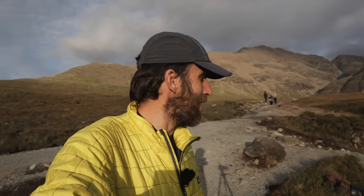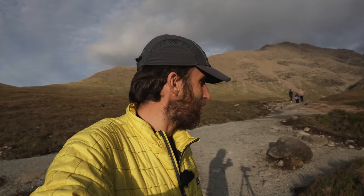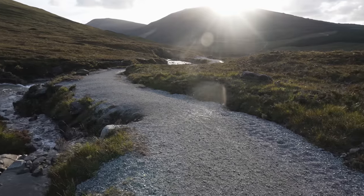I was going to give it a try, going to take a few shots of the waterfalls, even though I don't know if I love them, but the sun just decided to come out and ruin the whole scene. Now there is no shot whatsoever, so I'm going to wait until a cloud comes or the sun goes behind the mountain. It is going to take a little while for the sun to cooperate, so I'm moving on. I'm just checking out what's left of this place to make sure that if I'm going to take just one or two compositions here, they are the best ones I can make.